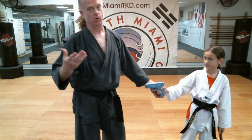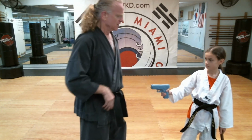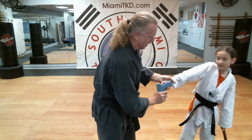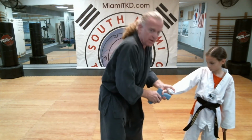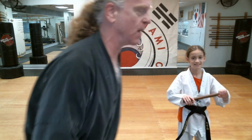So I just started working with this. As soon as I heard that, I thought, I don't want to get shot in the crotch, bro. So I thought of just coming right there and then just twisting the gun up this way, because the grip also doesn't work very well that way. Of course, you don't want to grab it right here, so you want to get it down here and get your legs apart where it's pointed at the ground, and then you wrench it this way. And yes, it's always like a quarter my weight. I've done it with guys my size and twice as big. You can't hold on to it. If you get the mechanical advantage, you can't hold on to it.